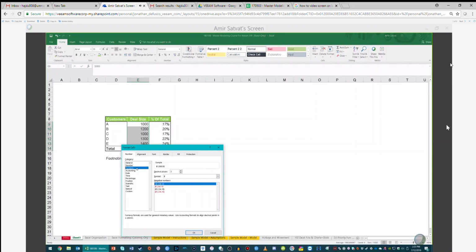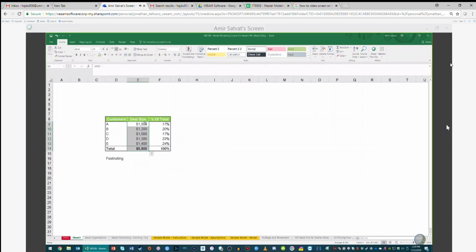On the Number tab, you go to Currency. You put the negative numbers option on parentheses for any negative numbers because that's best practice. And then you take the decimal points to 0. The reason for this is significant figures. So if you're looking at dollars, unless someone specifically requests it, you probably don't want cents. And the reason to do it as dollars is so everything aligns neatly.